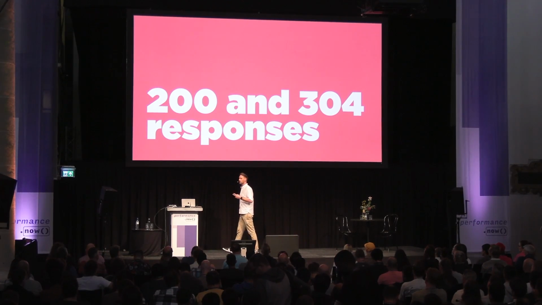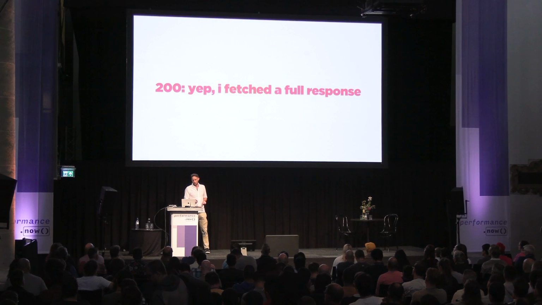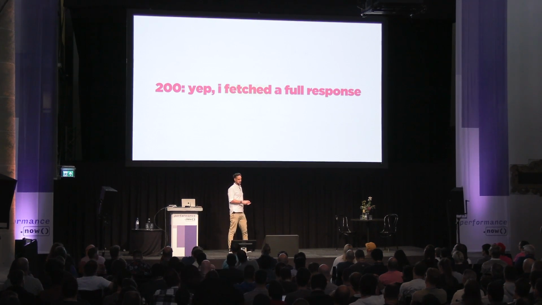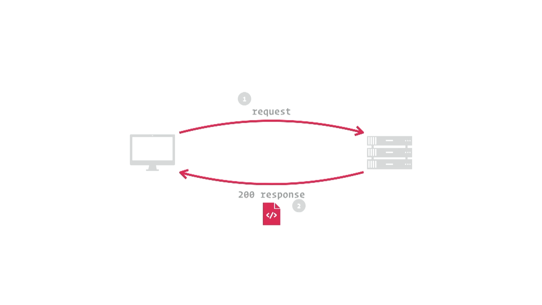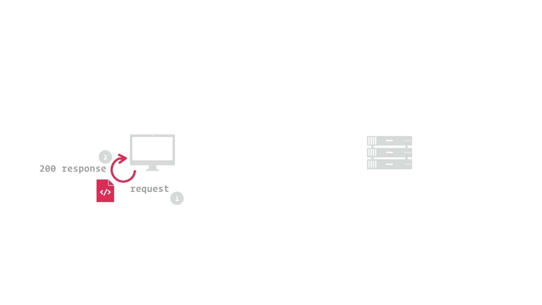That brings me on to the next concept, 200 and 304 responses. When we talk about caching, these are pretty much the only two response codes that we care about. 200 is, yes, I fetched a full response. And that could be a response that came all the way from the server, or it could be a response that came from the browser cache. One thing I find quite confusing, and one thing I would like to see, is there is no separate response code for a file that came from browser cache. I'd like to see another 20-something response code that says, we fetched a full file, but not from the network. We fetched it from cache. The only way to proxy this would be looking at the transferred size of the file to ascertain whether it came from the network or from the cache.